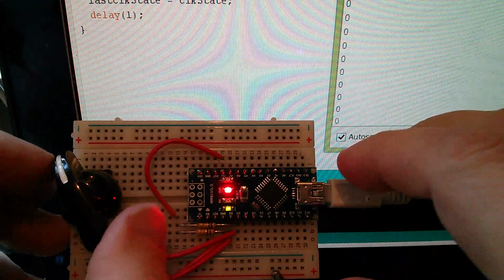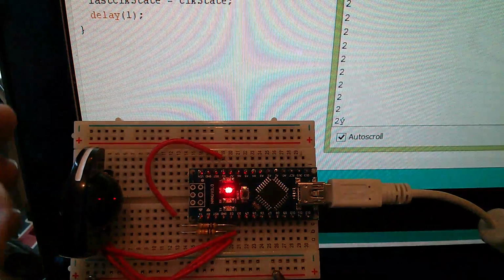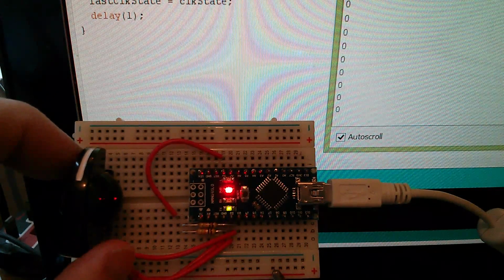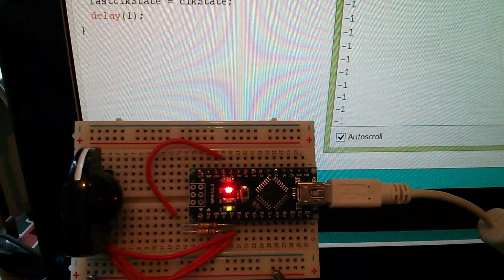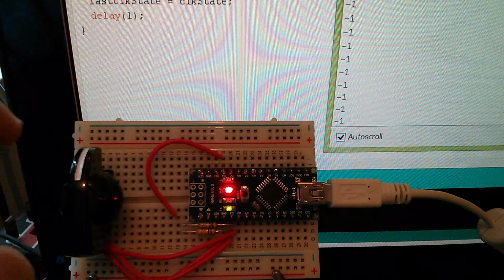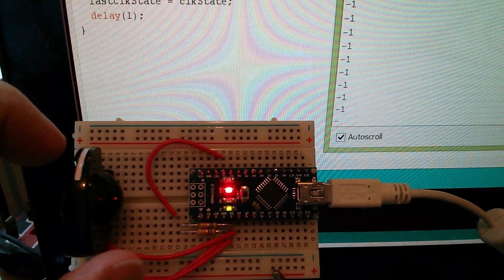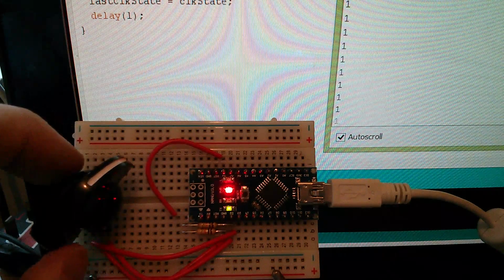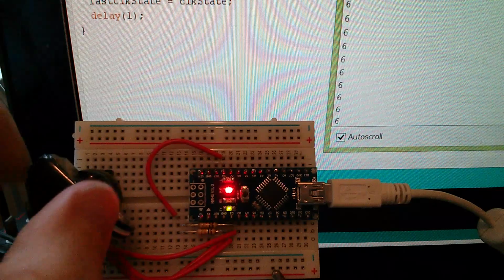Now I'm going to put this back to the zero position and press reset, and that should reset the counter variable. And let's try going a bit faster, and all the way back. Now we're at minus one. So it's not perfect. It is missing some pulses, and it might also be generating two pulses for one step, but it's not too bad, and I was expecting it to be a lot worse than this.